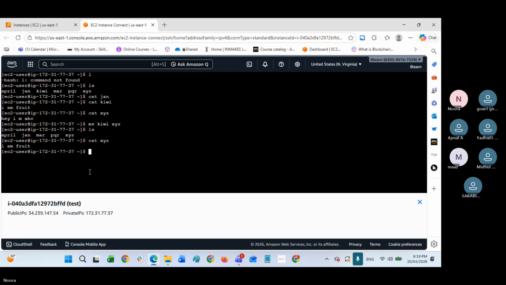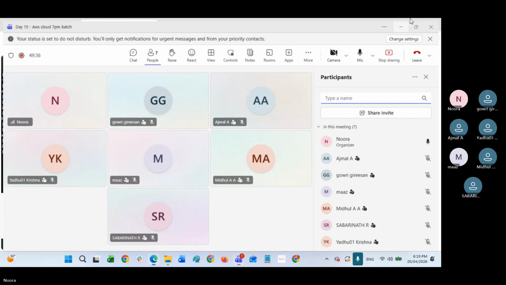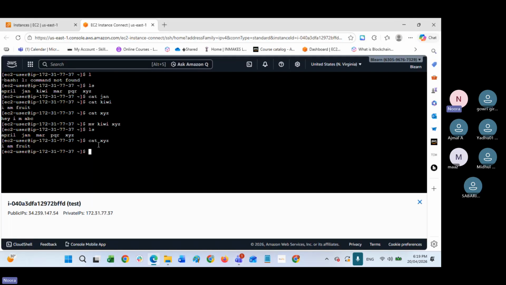You know how cut and paste works, right? Please write that down, and we can move to the next. I can clear the screen, right? The command is the same.